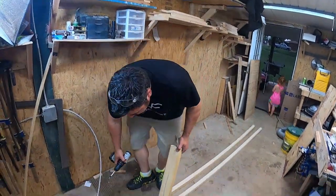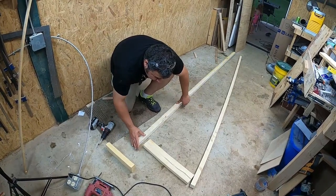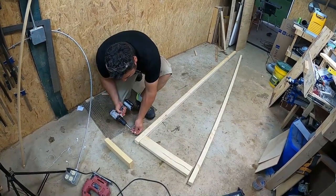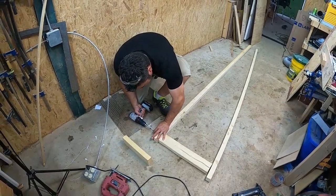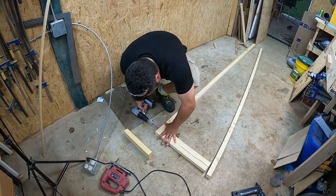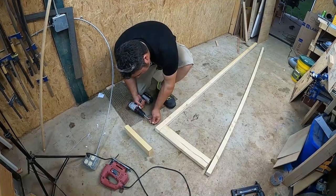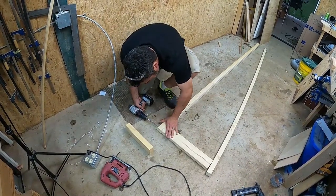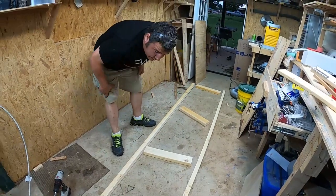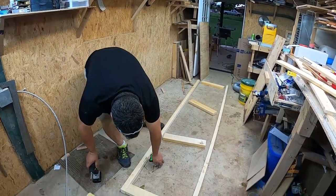All right, so what I'm going to do now is take these, lay them on the floor, and make a bottom. The floor is unlevel, so I've got to kind of work with it. foot long. So I'm going to skin all that out. Where's my tape measure? So I'm going to go down here on this end.